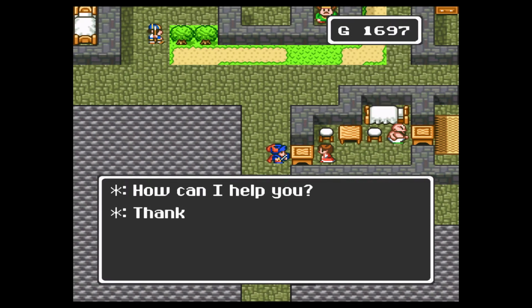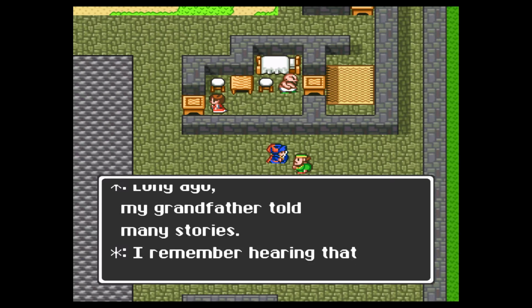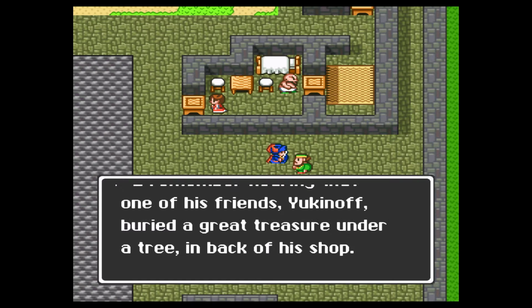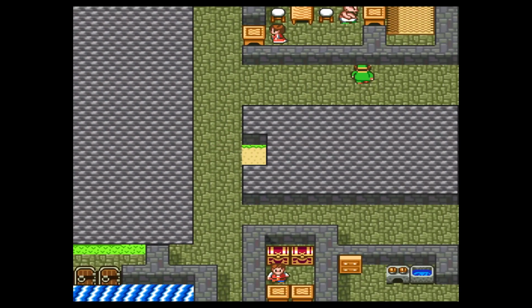Dragonscale, Wings of the Chimaera, there's nothing exciting there. Long ago, my grandfather told many stories. I remember hearing one of his friends, Yukinoff, buried a great treasure under a tree in the back of his shop. So there you go. There's a little bit more of your tip for where to find that Axe Knight and the Erdrick's armor. So, they do give you some tips. It's not a completely random tile in a town.